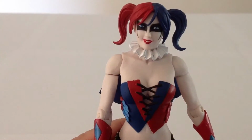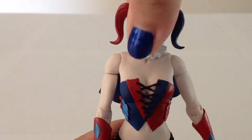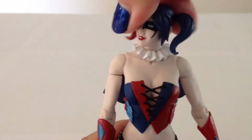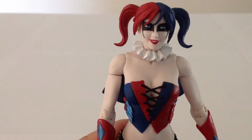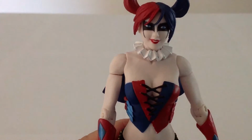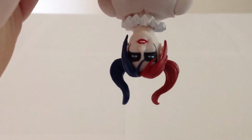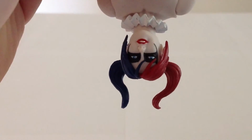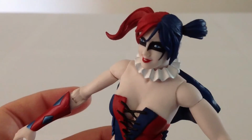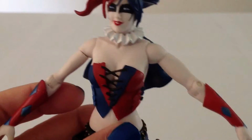In the way of articulation, Harley has a ball joint at the head. It looks down quite a bit, looks up a fair amount, and it goes side to side nicely. Her pigtails are actually articulated, so you can spin them a full 360 degrees, or pose her upside down if you like, which is a totally awesome feature because I wouldn't have expected her pigtails to be articulated, so that's cool.